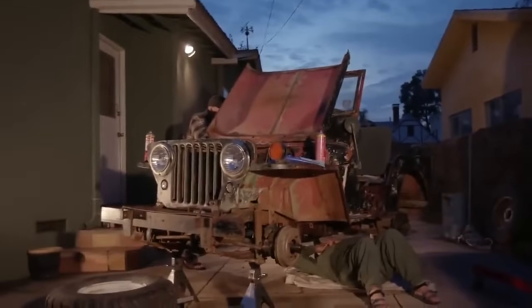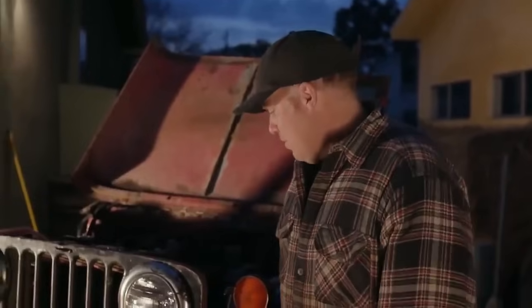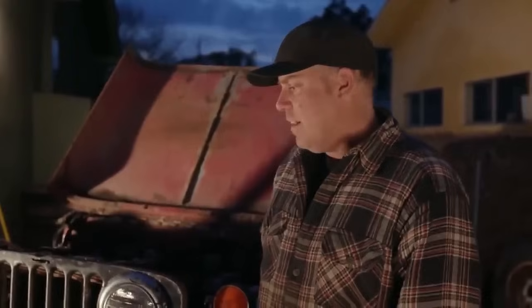This sets a record for a vehicle rescue on Roadkill, 6 days straight. I think the only time we did that before was on the Junkyard Cuda out in Texas. But finally, I'm pretty confident we're gonna be leaving tomorrow morning, which gives us 3 days of four-wheeling fun and adventure. But we're gonna be working late again tonight on super boring stuff like tightening up the shifter, bleeding the brakes, and making the headlights work. Didn't I say that like 2 days ago? I think so.